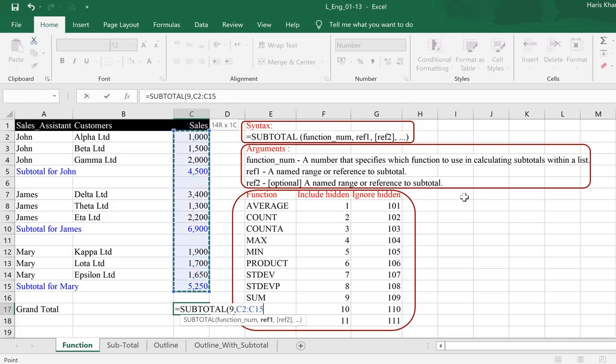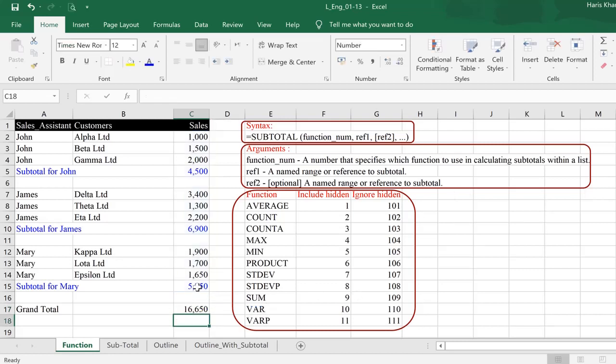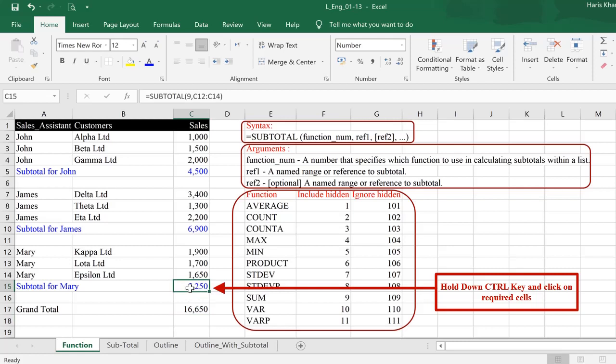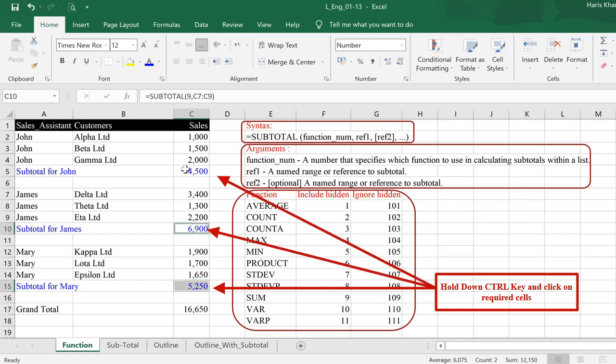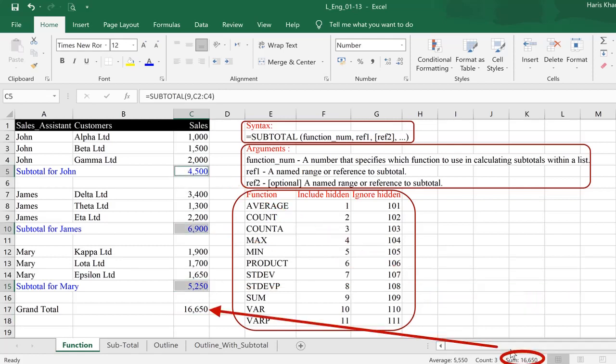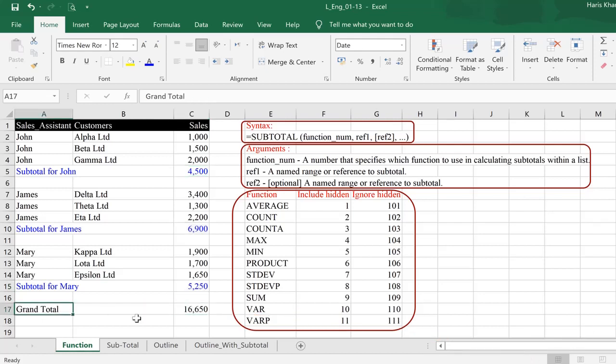If we apply the subtotal on this range, there are a number of figures including subtotals. After applying, you can see that 5000, 6000 and 4000, altogether 16,650, and we have received the grand total while applying subtotal as 16,650.